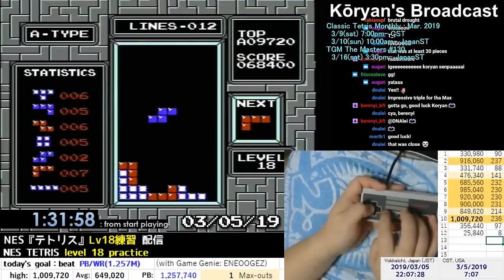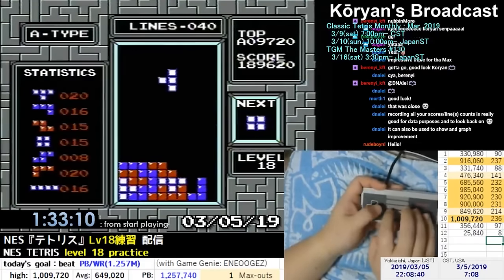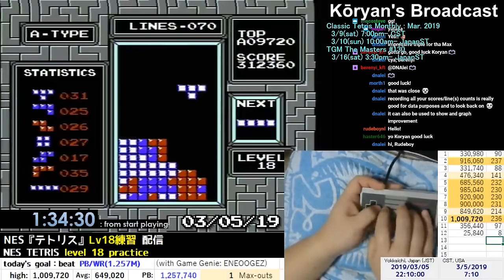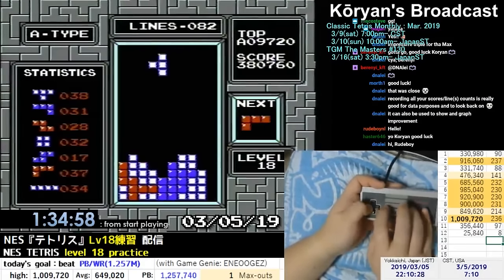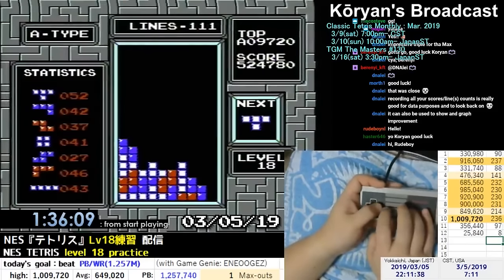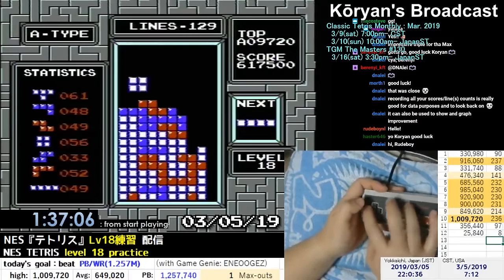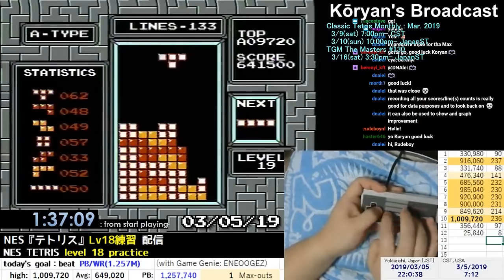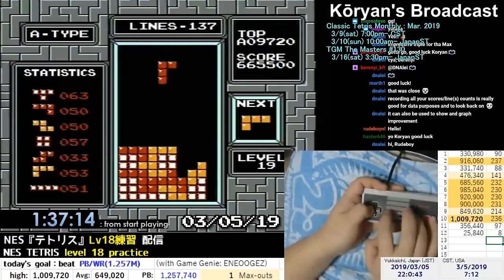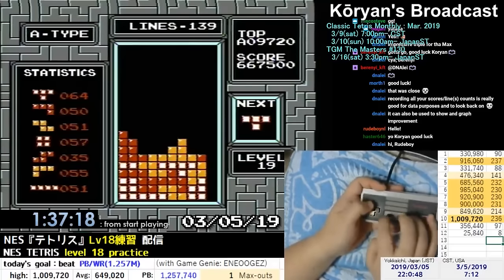Around 9 months after his previous world record score, Corian is once again streaming a Tetris practice session. Here, he is attempting to beat his previous record, as can be seen by his goal text in the bottom left. He's been streaming for around an hour and a half at the start of this game. Corian transitions at 641,000 points. At this point, beating his record is doable, but it will be very difficult, as it will require over 600,000 points to be scored within level 19.